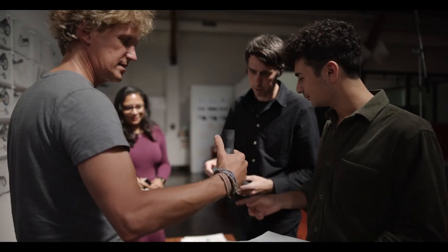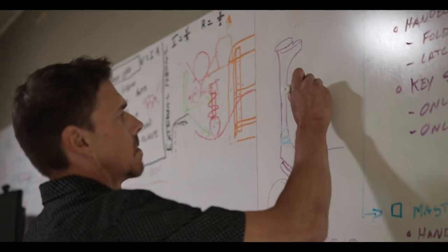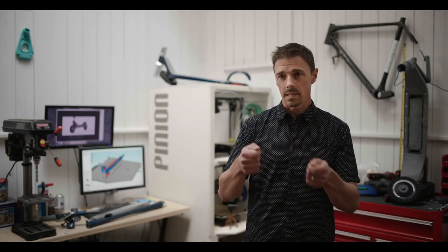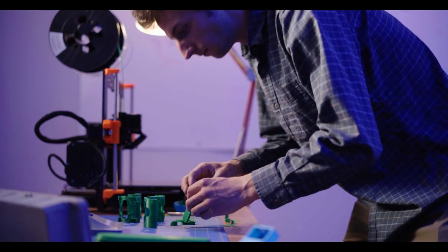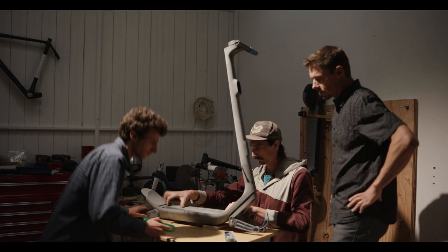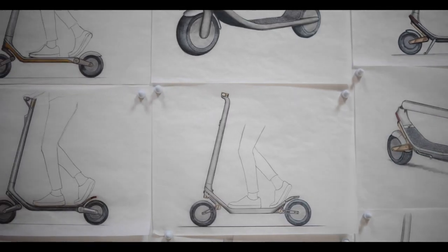Most scooters out there are really a bunch of components that have been clamped together — whether it's ergonomics, whether it's the comfort, the safety features. Our scooter has been integrated with every detail. Finding the space for that is very difficult. We have a kickstand that needs to go in the same space as the battery, a release mechanism that has to go in the same place as the charging port. It's exciting to add new elements to a product like this, but it's also challenging because you're trying to do all that without compromising the lightweight element.